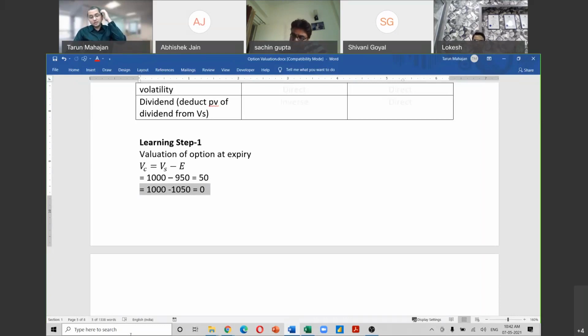Now, see the logic behind this formula. It's very logical. Whatever you calculate is the ideal premium. See, this is obtained by calculation, not obtained from the market. Whatever you calculate is the ideal premium. Actual premium may differ. Suppose actual premium appears to be 30 rupees. Then there is an arbitrage opportunity.